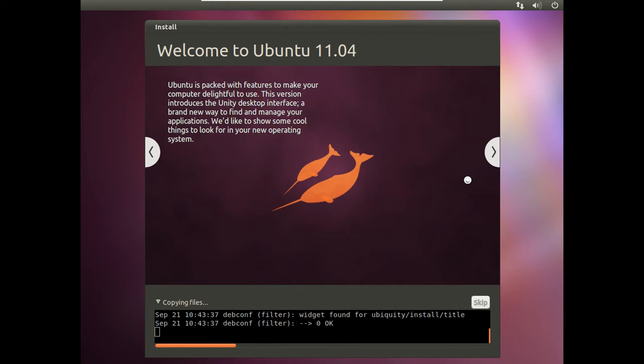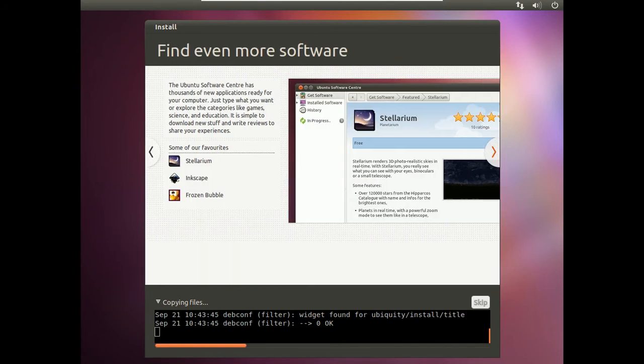So yeah, this is the Ubuntu installation. You can jump to things here, find even more software. It has a software center like Windows 8 is going to have. As far as I know, Ubuntu has had it, and it's great.